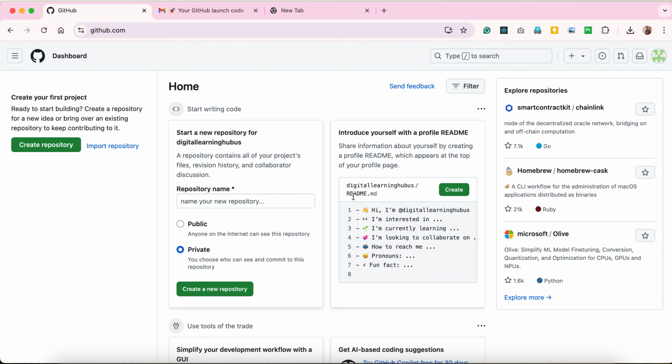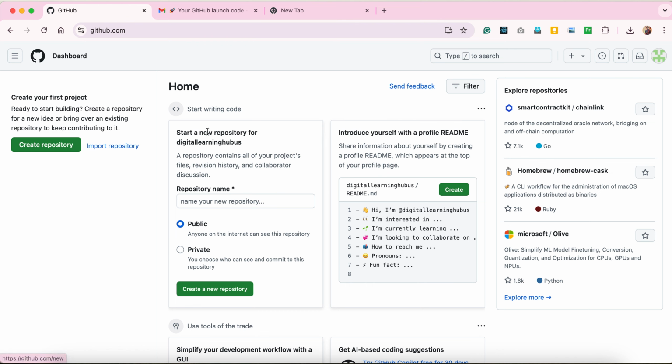Now see, there are different ways of creating repositories. One is if you want to create a public one, where anyone can see the code you created as part of this repository. If you want to restrict it so only you can see the repository, you have to select private. If you want to make the code available to all developers using GitHub, you can select public. If you want it available only to yourself, click on private. Now let's say I am creating one repository which is public.